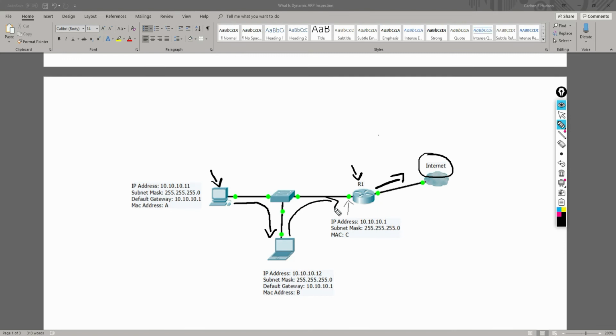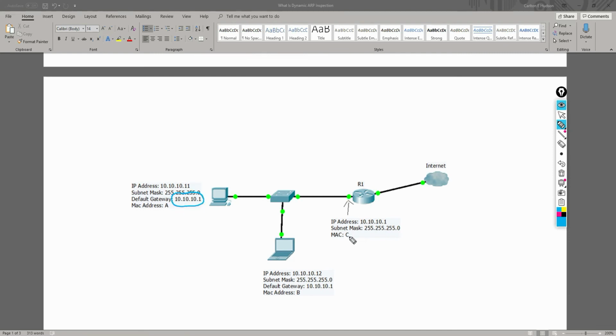So in the end, the computer can still communicate to the internet. It's just that now traffic, which was supposed to be just between the computer and the router, is going through the attacker. If everything was perfectly normal, no ARP poisoning or anything, this computer is going to send traffic to its default gateway.